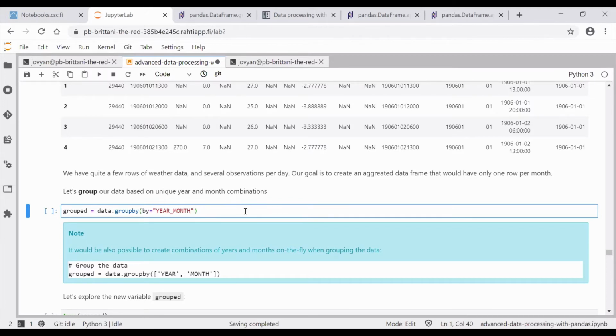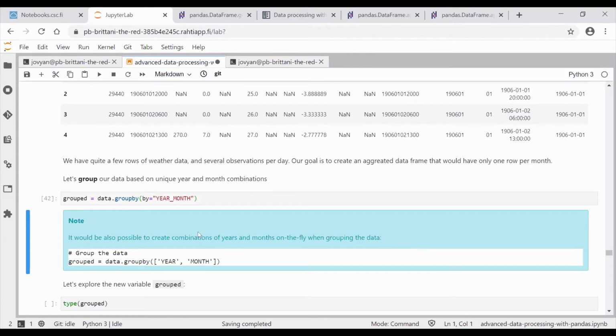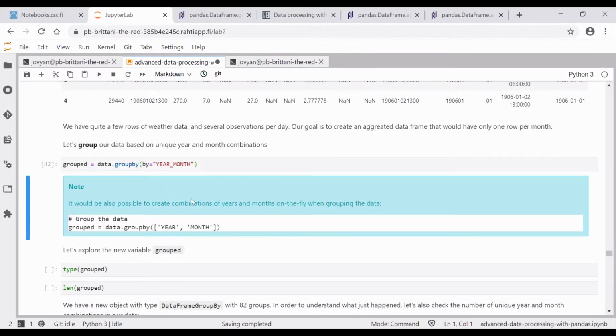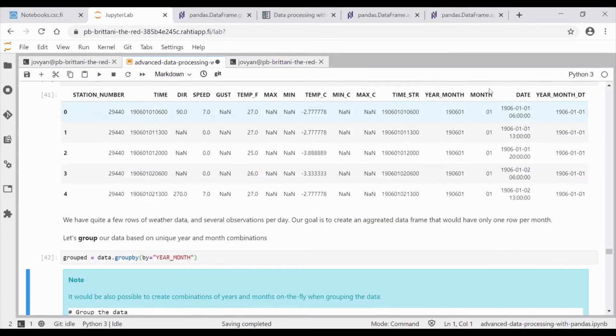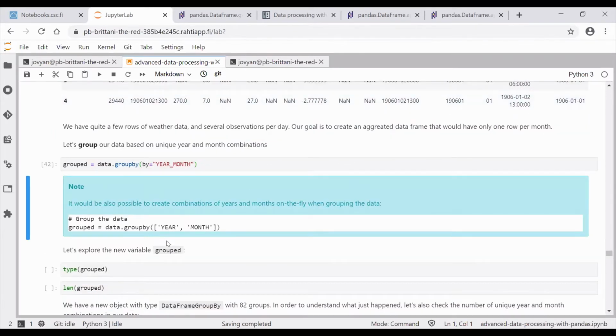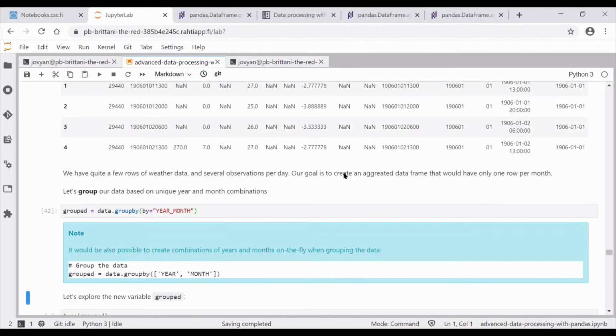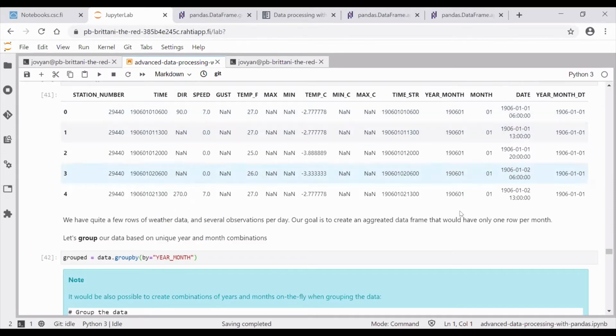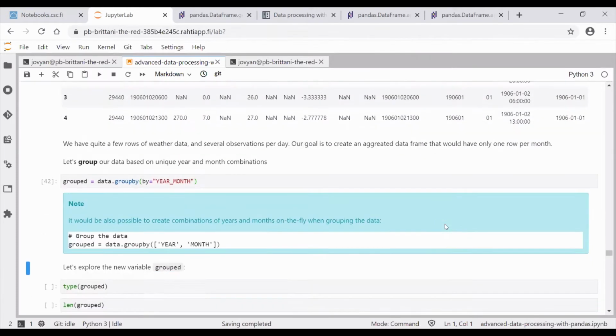It shouldn't be too slow. There's a note in here that in case we would have data in two separate columns, a year column and a month column, we could also pass a list of columns, and then Pandas would deal with checking the unique combinations of those for each row. But then we will get a bit more complicated index, or key, in our further analysis. So it's now easier to have this pre-processing step of having this label in place.